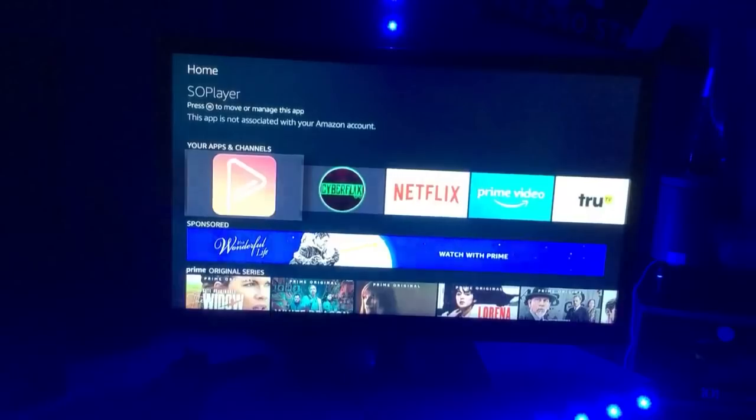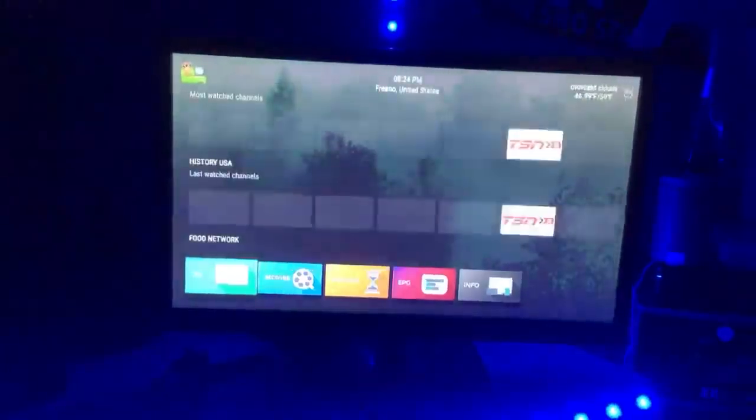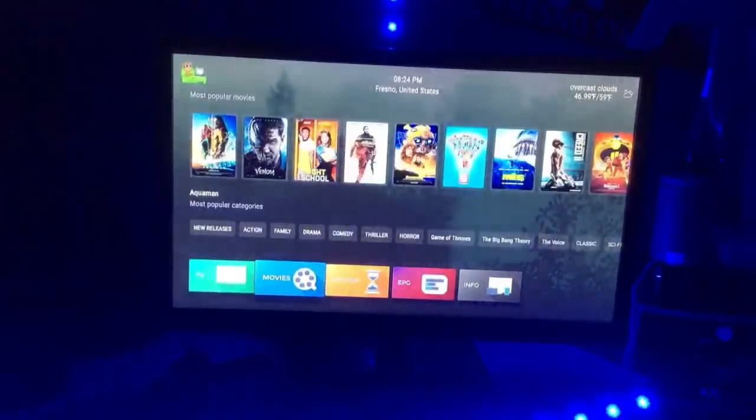I don't know if I was going to be able to capture this recording from my iPad, but I just want to show you the menu and so forth. So when we load it up, after we put in the code Jones IPTV and got that discount, it goes over to TV, movies. They're really good about adding movies. There's about 20,000, from my understanding, 19 to 20,000 movies, old, new, and so forth.